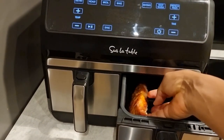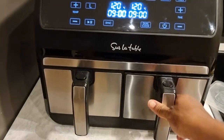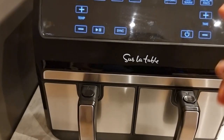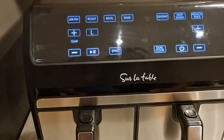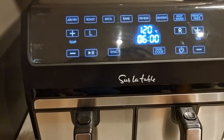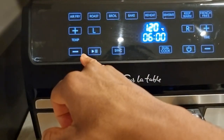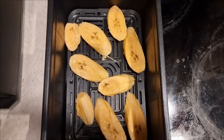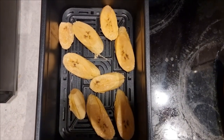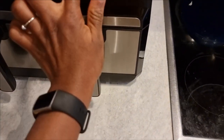So these are my personal pros and cons for this Sayo LaTab air fryer based on how long I've used it and what I've used it for. And I hope it's useful to anyone that is watching in helping you decide whether or not you want to get this air fryer. Maybe I will do another short video on how the air fryer looks months and months after using it for a while. But for now, this is what I have for you, and I hope it's been helpful.